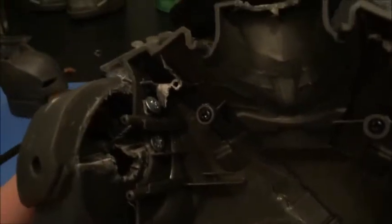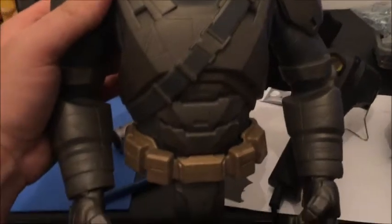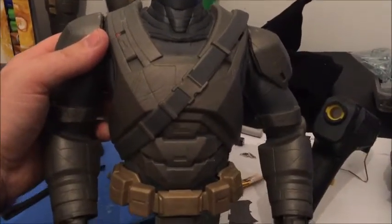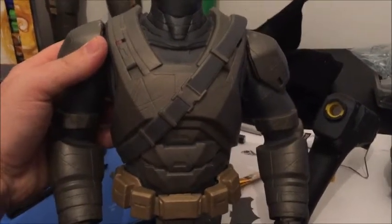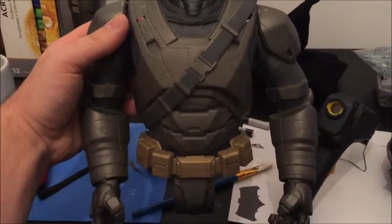So what I've done here is attached the arms back on using two screws, one at the top and one at the middle. And in doing that, I have made the arms position more evenly, because on the original figure the arms point inwards and it looks quite awkward, and in doing this you can position them so they look normal.